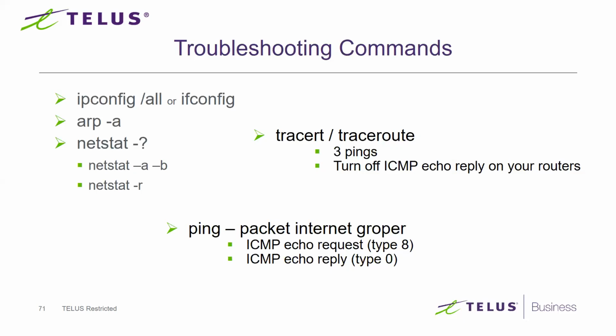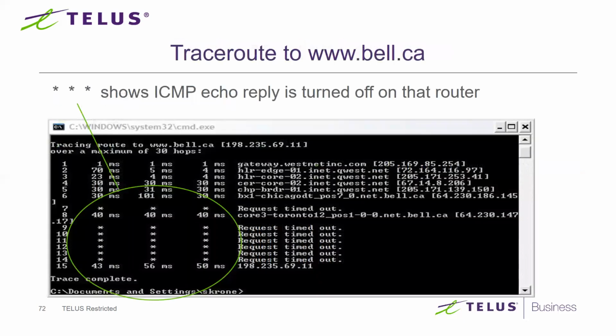Now, in that traceroute command, when you run it, it will show your response times to each one of those routes. I did a quick route to www.bell.ca to see where it was going, and what you typically will see is a gateway from where you're starting through the network. And you'll notice I see Qwest, which is a U.S. carrier, into the Chicago data center at hop number 6, which happens to be owned by Bell. And then Bell's network carries that traffic through Toronto at hop 8.